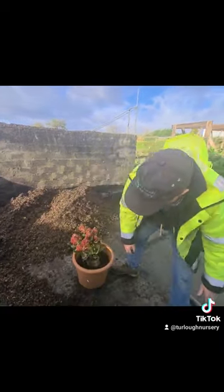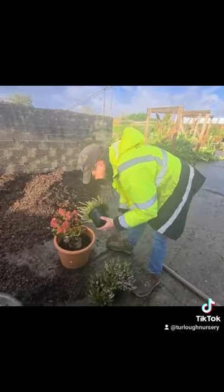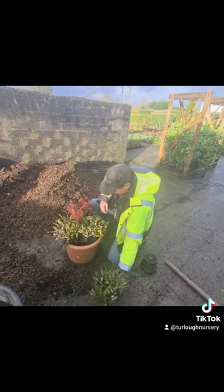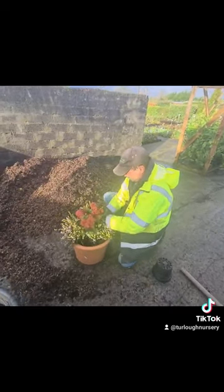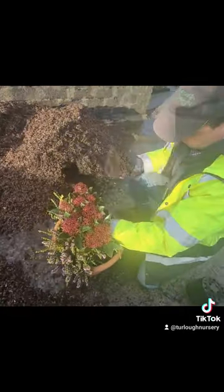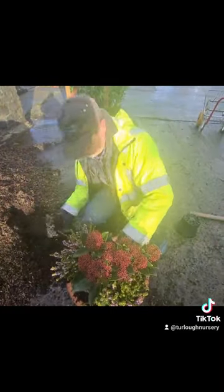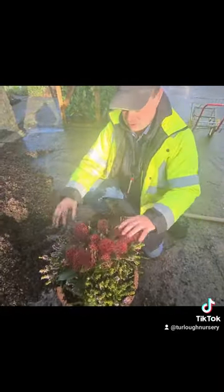So you pop that in the middle — that on its own isn't too far away from being a nice display. We'll take the winter heathers; I'm using the Darleydale, beautiful variety. Pop it in like that, roughly a third away, pop the other one in, and right at the back, number three. Pop them in, and just like that you'll have a lovely flower display.